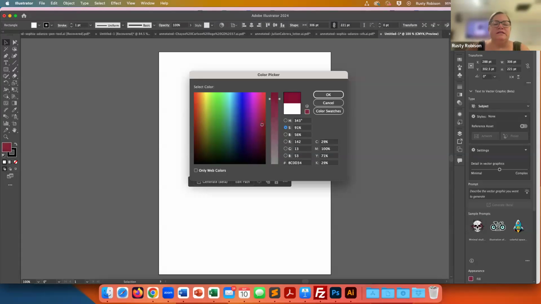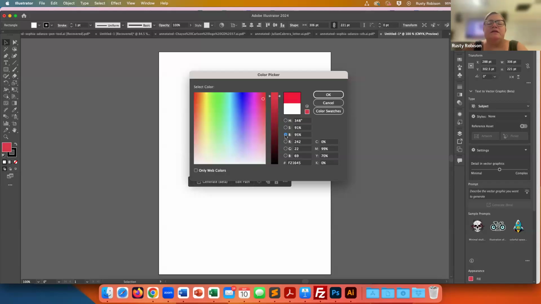Okay, so it dulls it down. And then the brightness is kind of like the opposite. How much white did you add to that pigment? Like how light is it getting?